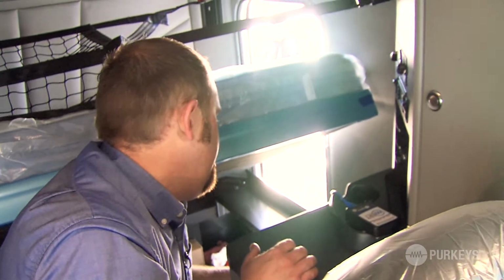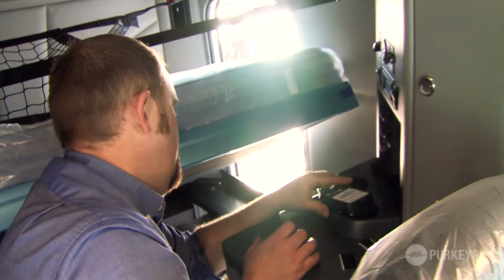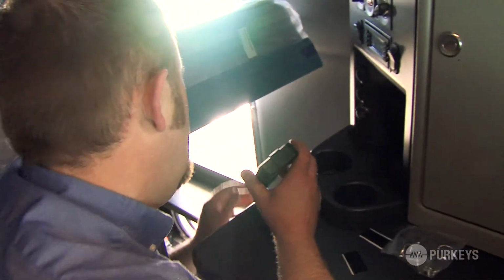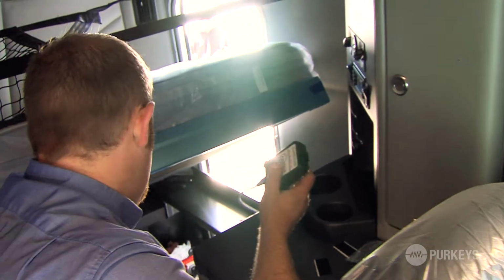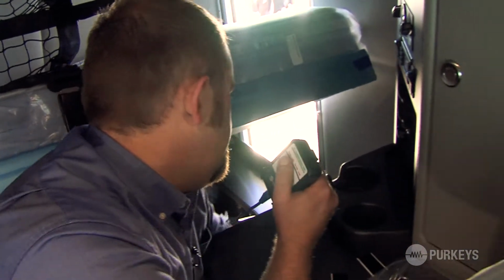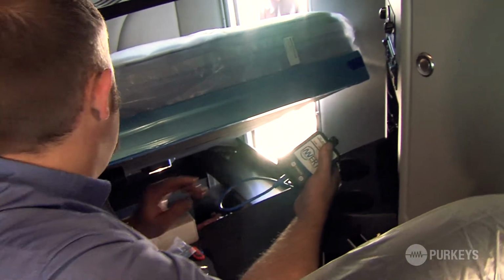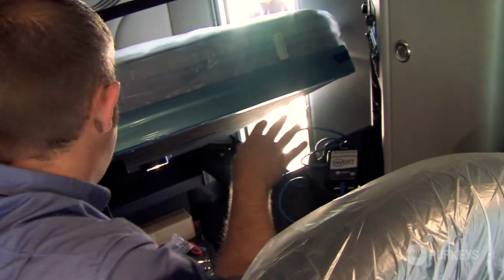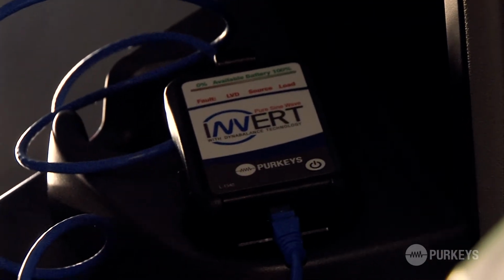And leave some slack just to determine where I'm going to mount this controller or remote. Then I'm going to go ahead and bring the bunk down so I can get a good idea where to put this remote.